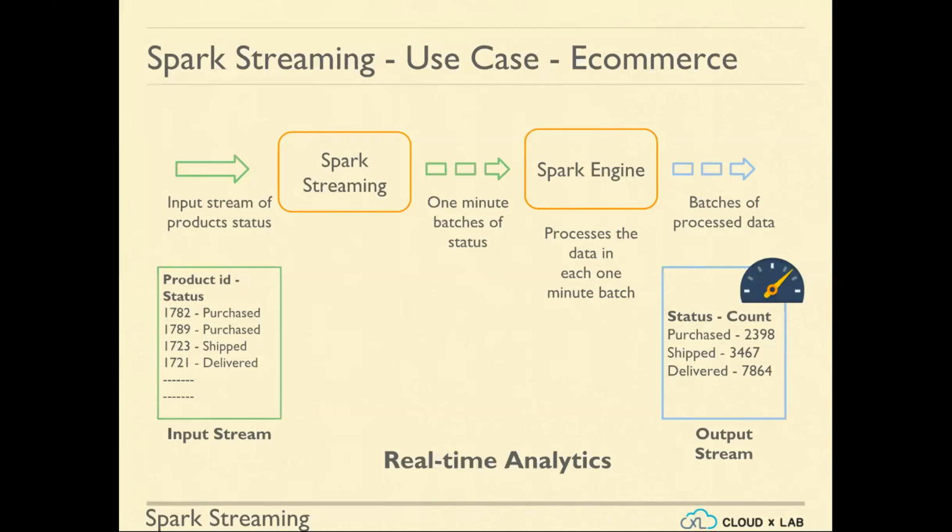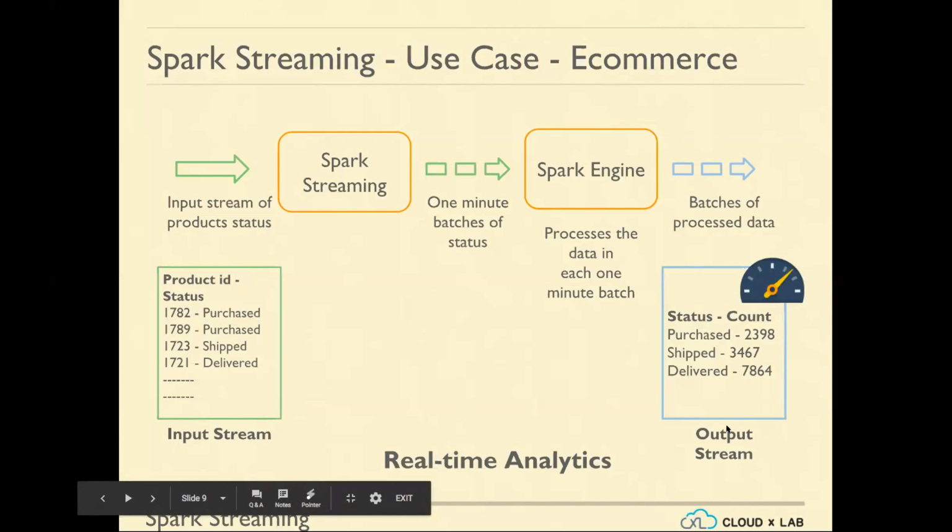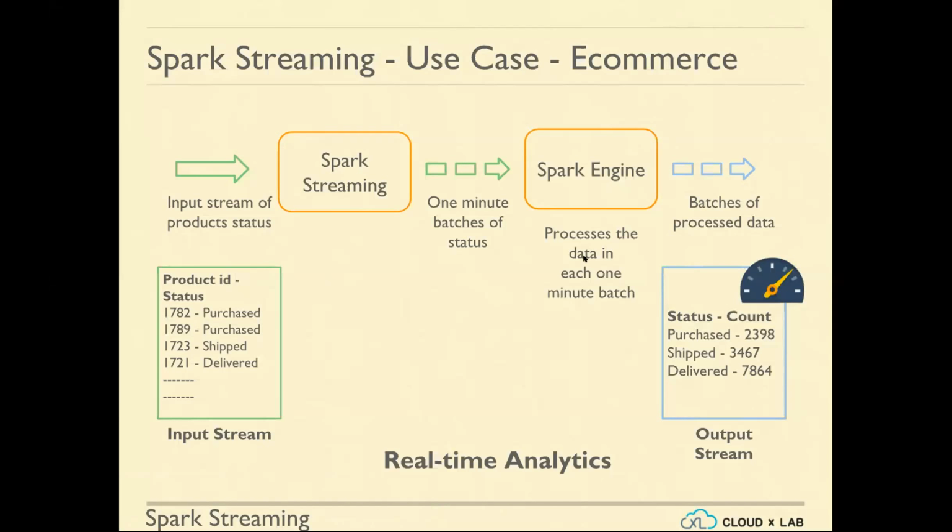It's an e-commerce website, and what we are getting are events that this product got purchased, this product got shipped, this product got delivered, and so on. We wanted to display how many total were purchased, how many total were shipped, how many total were delivered. All right, is it clear, Sachin? You could ask a specific question. So this is our input, and this is our expected output, and the rest of the magic is done by Spark Streaming.